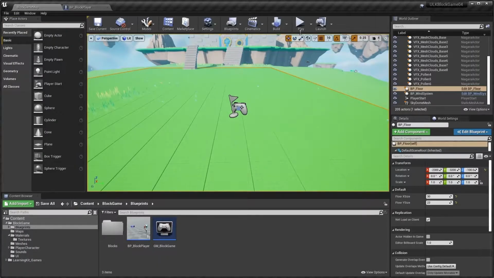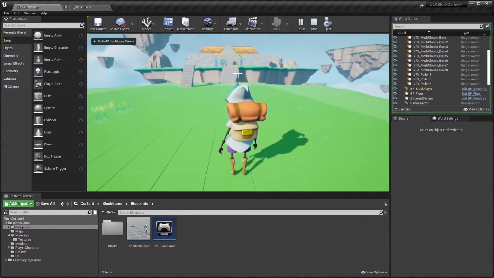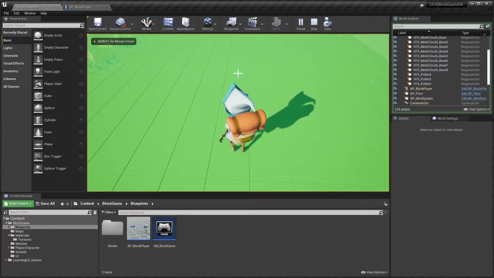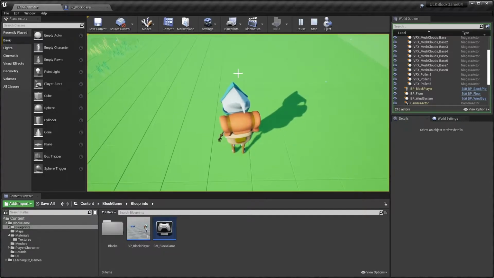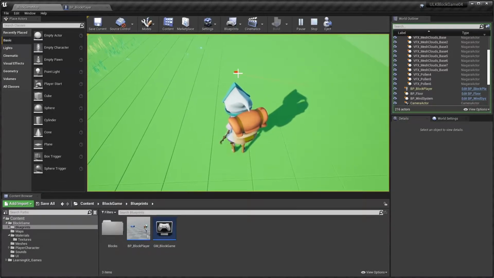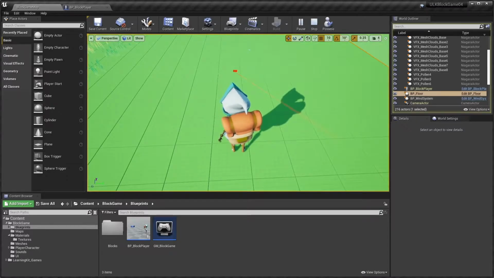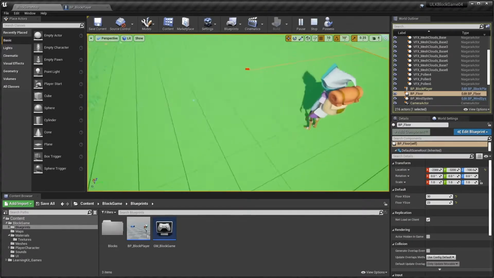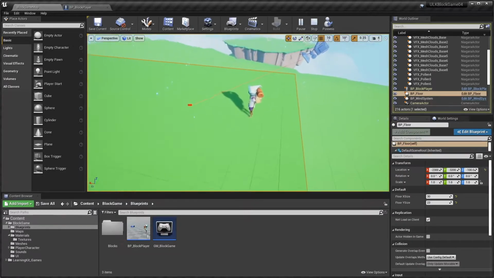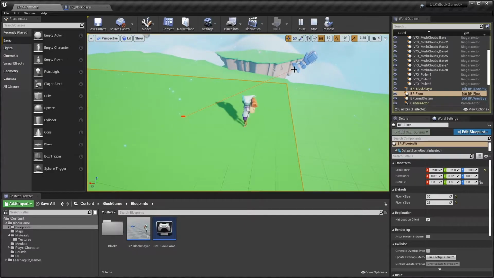Over in the block game map, I'm going to play the game. I'm going to move the camera up so it's pointing to a location just in front of us, and I'm going to left click. And you could see the line trace was made there. Now I'm going to press F8 to eject from the player and move out of the way here so that you can see the camera and see the line trace that occurred.